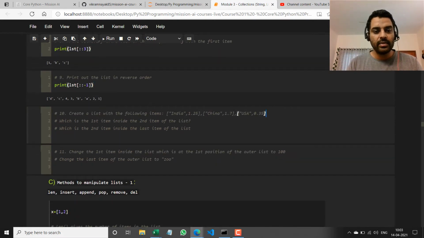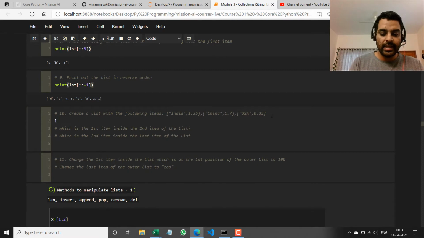So it says create a list with the following items. And this is obviously a list of lists, right? So I'll just copy these inner values and let me create a list L equal to, in box brackets, these values, right?